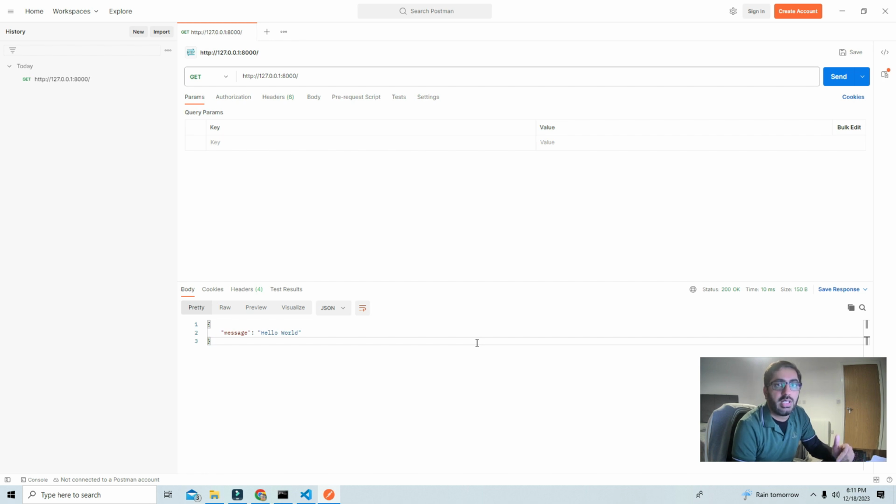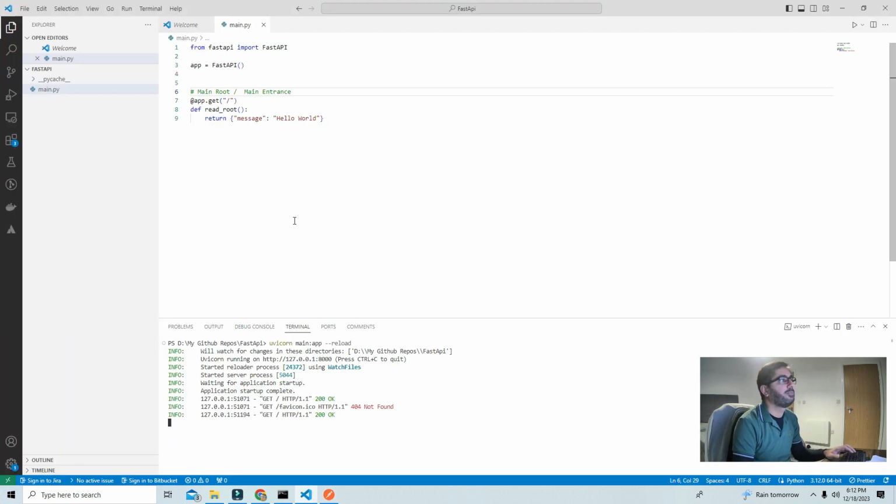So let's perform the CRUD operations. What is CRUD? Create, read, update, and delete. For this one, let's suppose we have a model named users. This is the model which you will find in any kind of software, any kind of application. So let's create those things. Go back to my project.